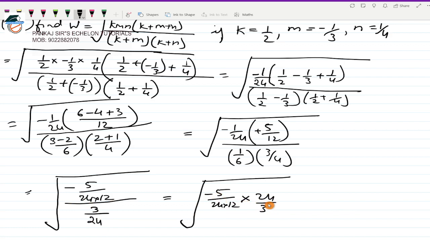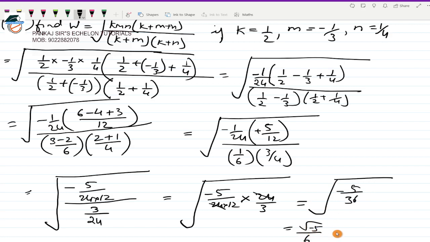These are the things you have to learn in your basic maths, and you have to use these things to make your calculation simple and workable. Okay. See, now it is workable. Square root sign. Can you see this 24 and 24 gets cut away? Okay. And you are left with a minus 5 on the top and 12 threes are 36 at the bottom. Right? So your answer will be square root of minus 5 upon root of 36 is 6.